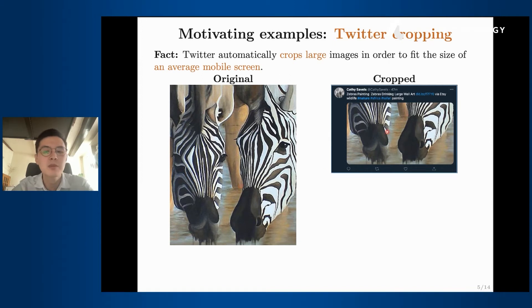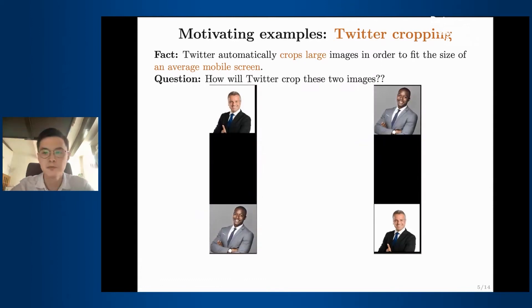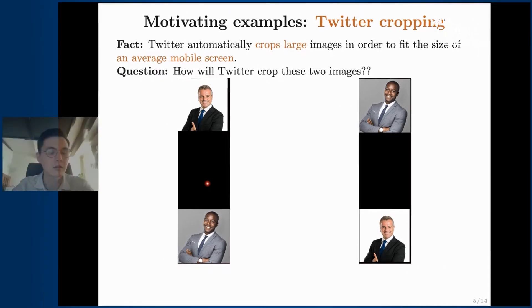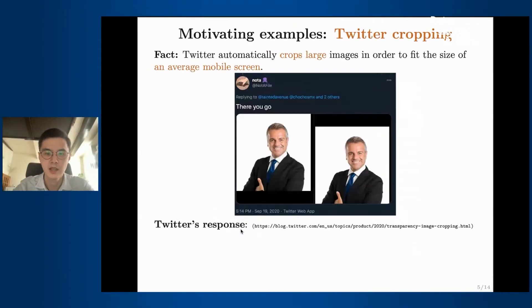People started to test when you have two alternatives, what Twitter is going to choose. Here's an example: we have two images, a long image very artificial, but these two images are completely the same except that people are flipped. This person on the top here and on the bottom here. The question is how is Twitter going to crop them, where will Twitter focus? There are three alternatives: that man, a black part, and this man. In both cases independently from the orientation it chooses this white male.